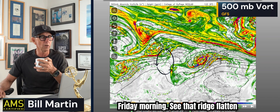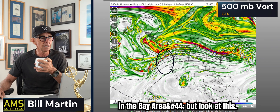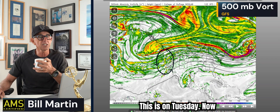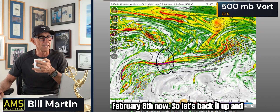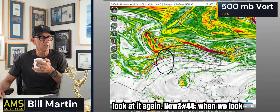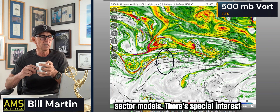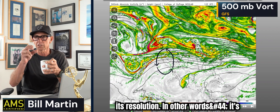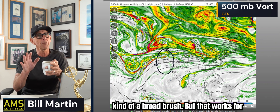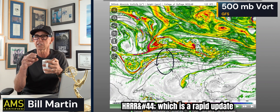Here comes Friday morning — see the ridge flatten out and the flow. That's Friday, Saturday, Sunday. Friday we get rain in the Bay Area, but look at this: it's on LA by Tuesday. That looks really juicy. I'm all the way into February 8th now. There are all kinds of different models — government models, private sector models — and this is the GFS, which is sort of ubiquitous, not very granular in resolution. It's a broad brush, but that works for long-range forecasts.